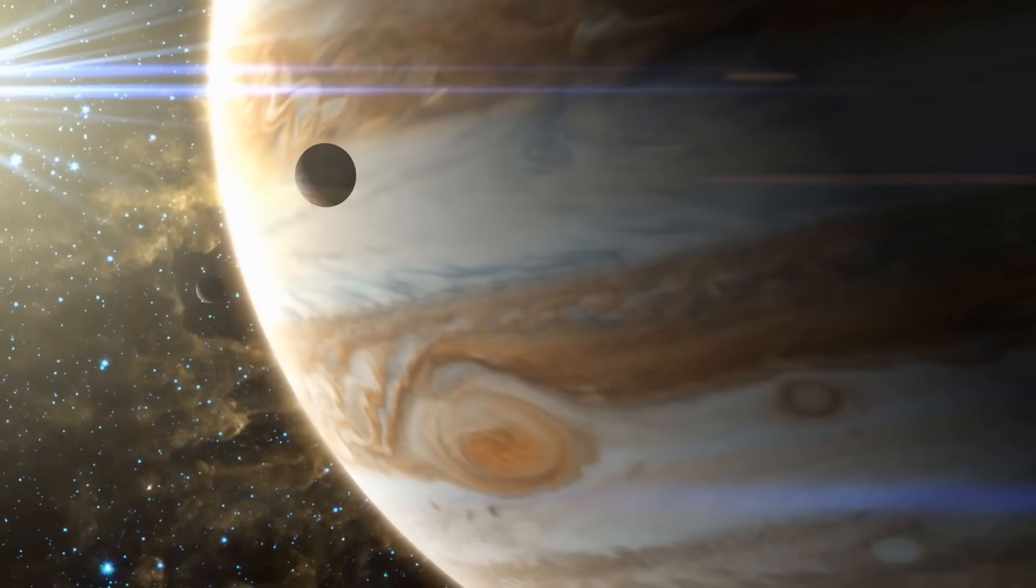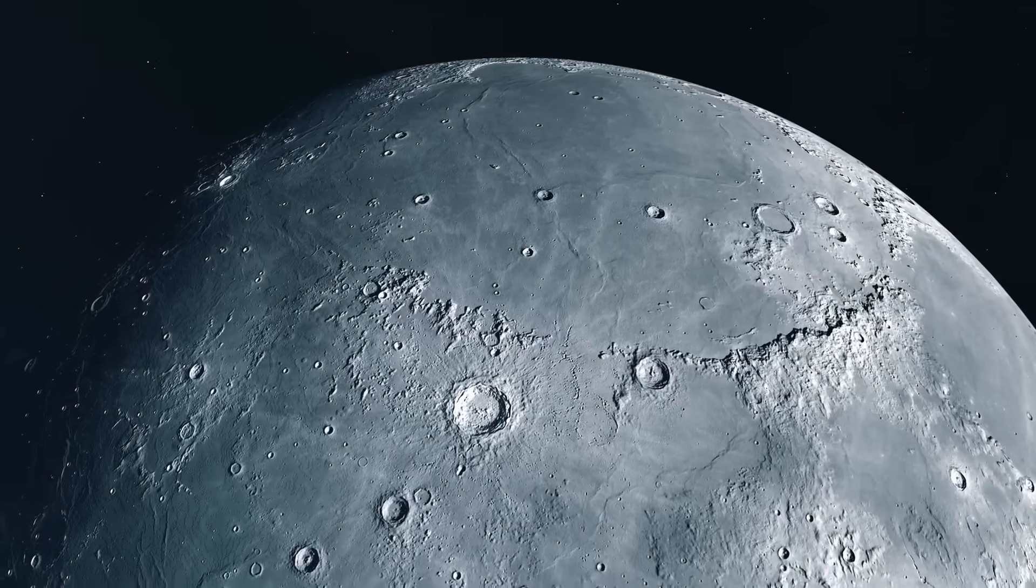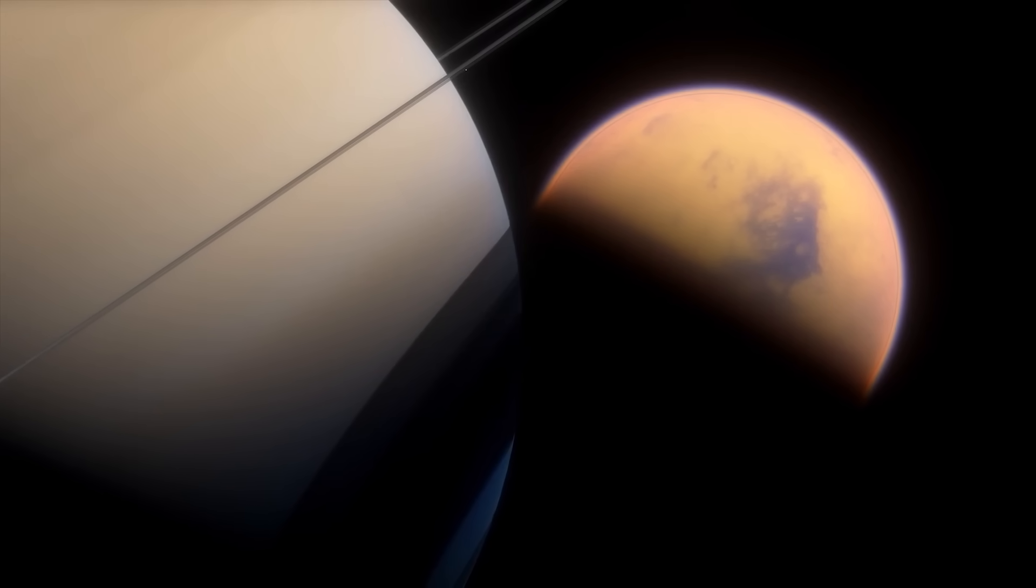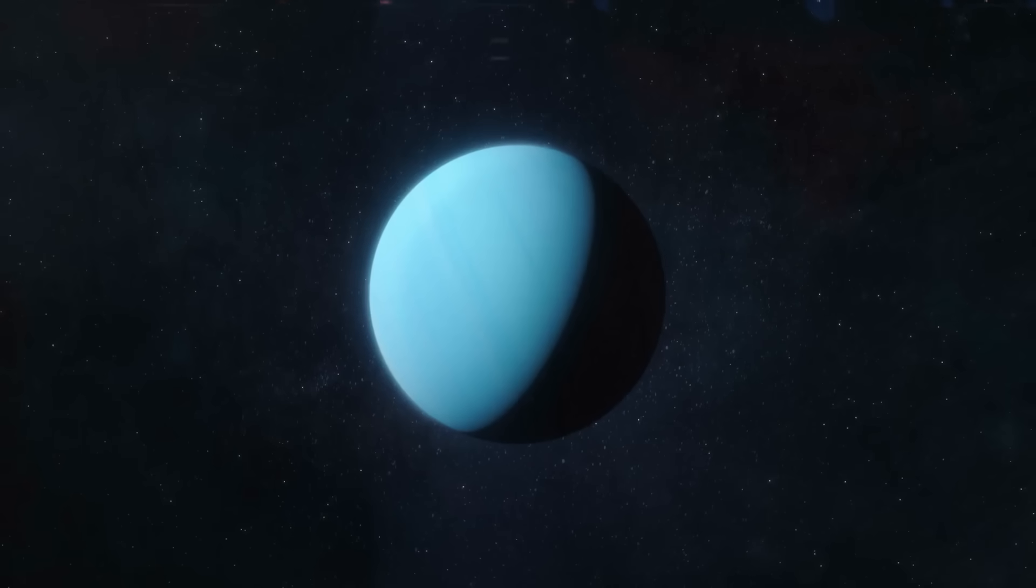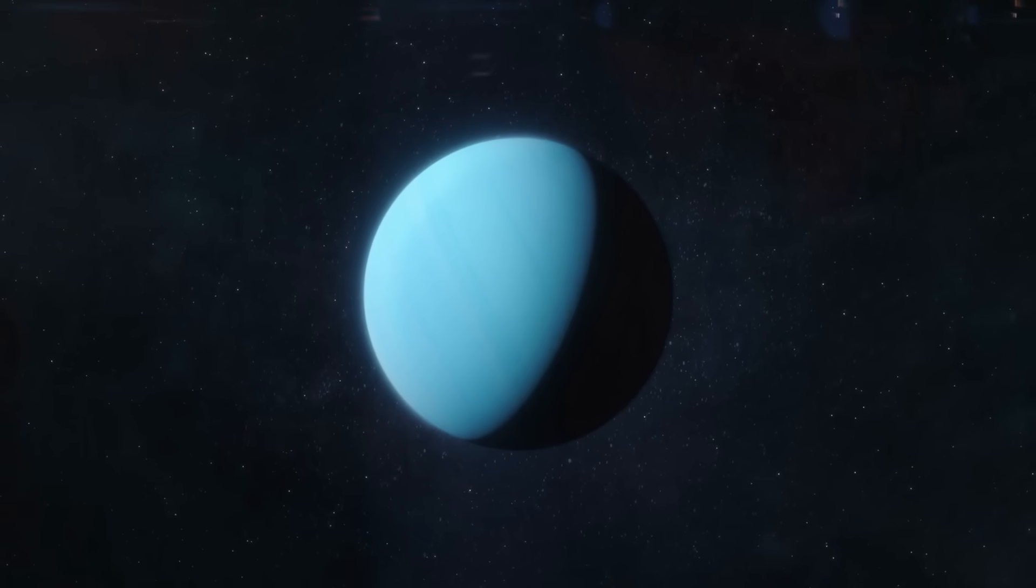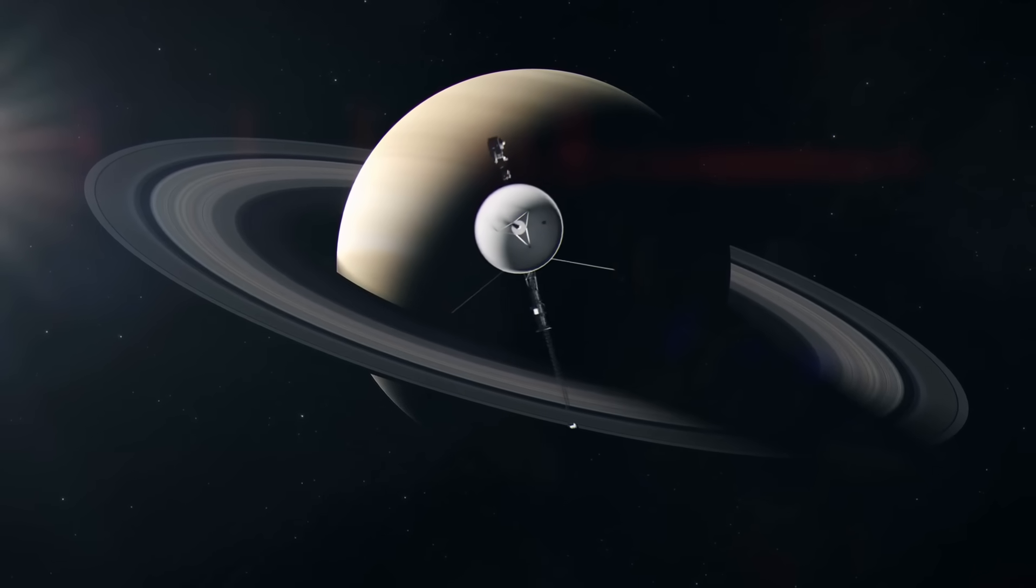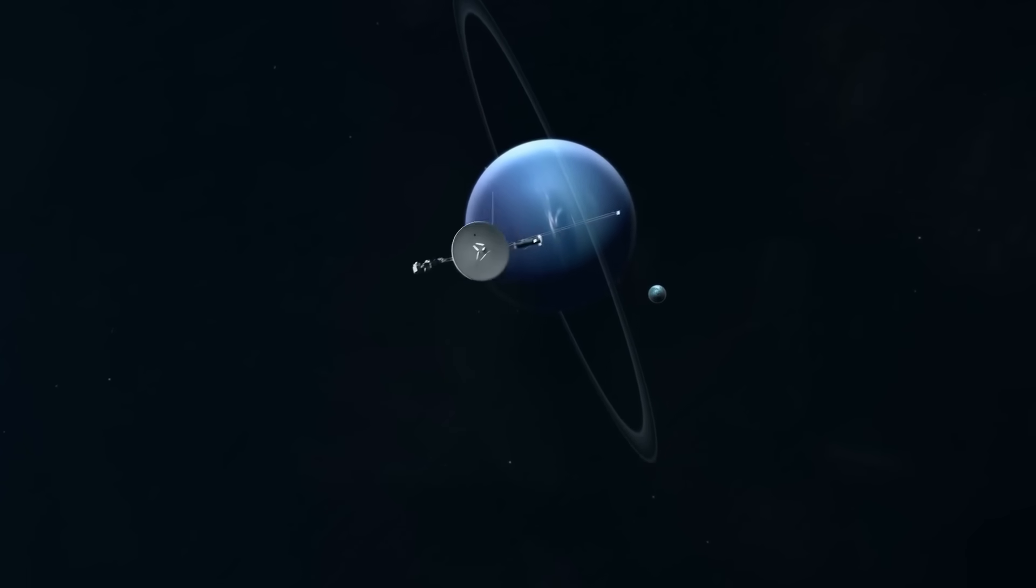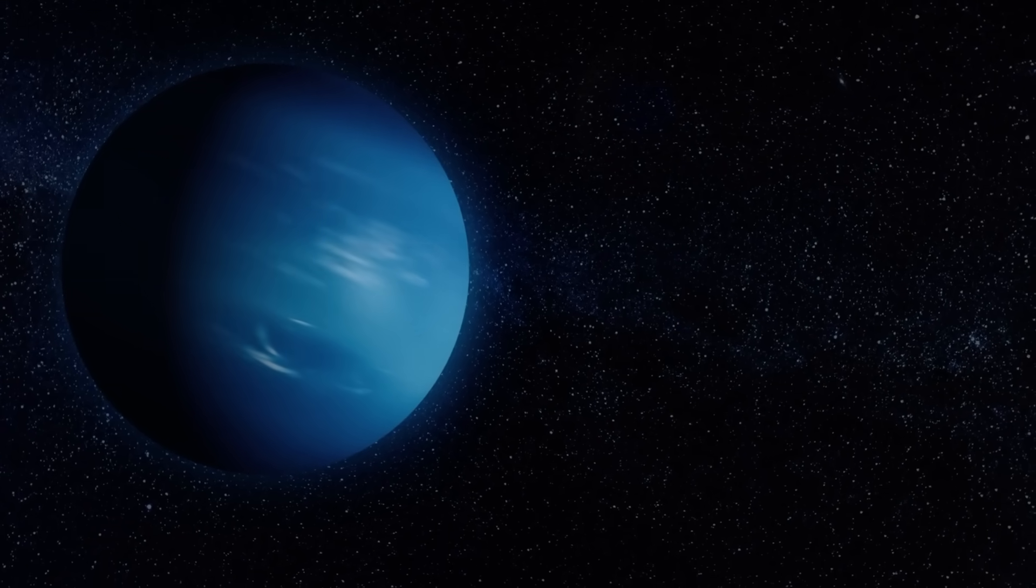With over 10,000 possible routes for Voyager 1's trip around Jupiter, NASA decided to go near to the moon Io. Titan was selected as an additional target for the orbit around Saturn. Voyager 2 was deemed suitable to continue its journey to Uranus following its successful exploration of Saturn. In order to deliver Voyager 2 to Neptune as soon as possible, NASA had already planned the Uranus flyby and applied for additional money to continue the project.